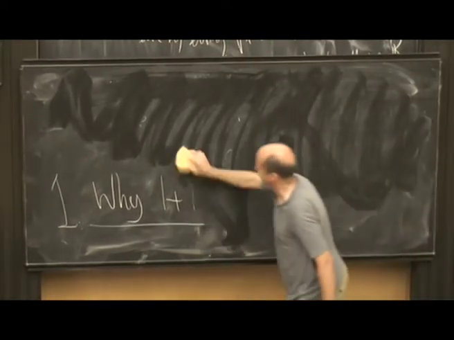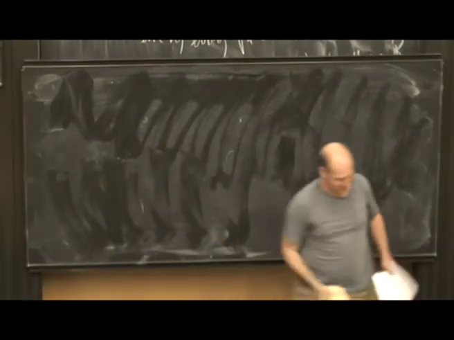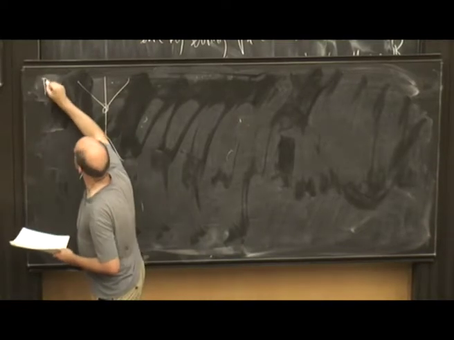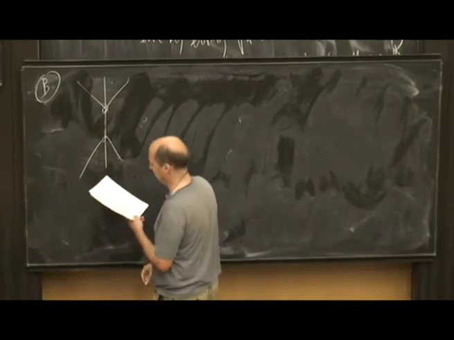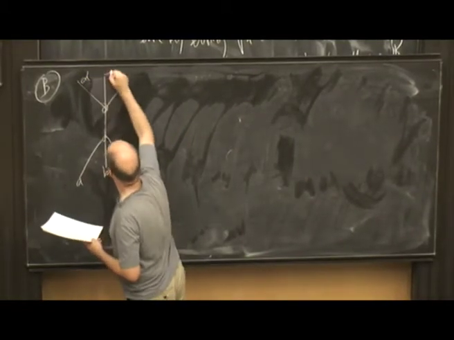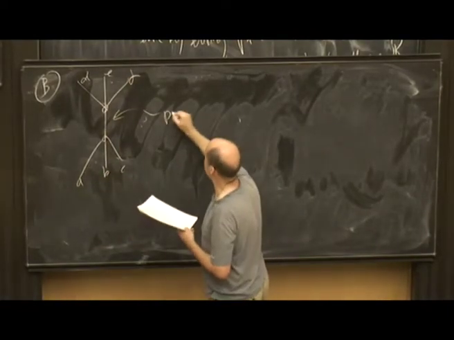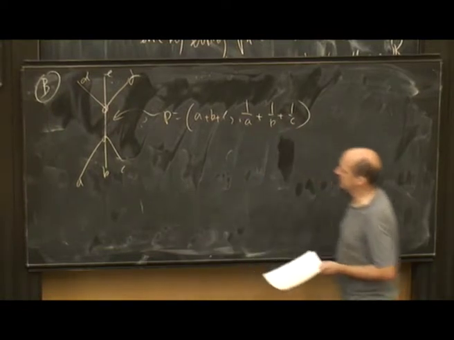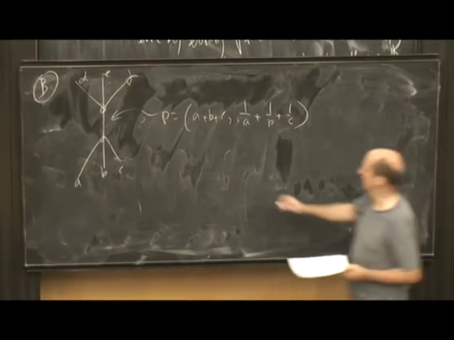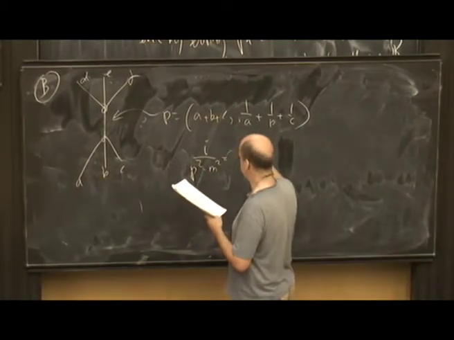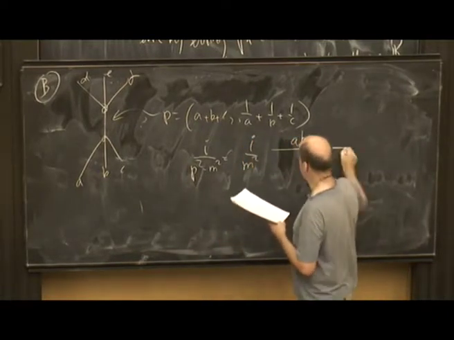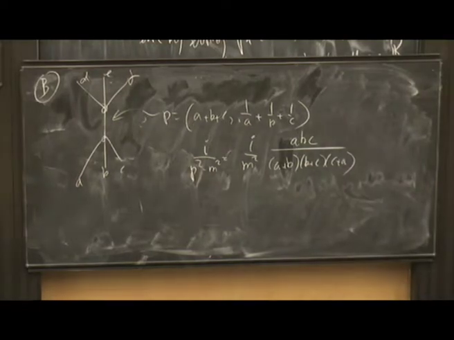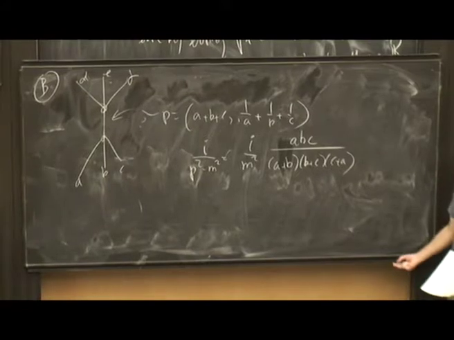Next trick. If you think about it, there's only one other option that I could have, which I'll call class B, which looks like this. So A, B, and C, D, E, and F. Now sitting here, I've got left and right components A plus B plus C, and 1 over A plus 1 over B plus 1 over C. Then i divided by P squared minus m squared is equal to i over m squared times ABC over (A plus B), (B plus C), (C plus A). So we're playing around with very elementary functions here. Nothing at all fancy.